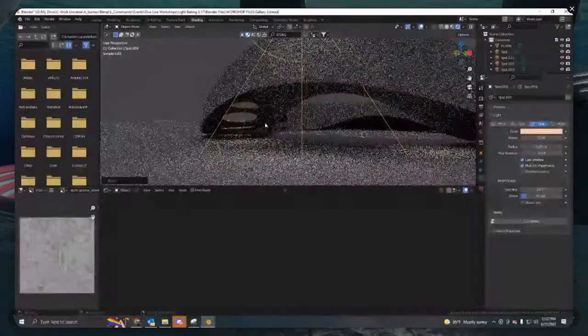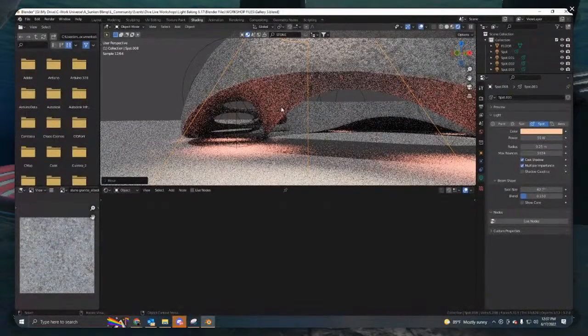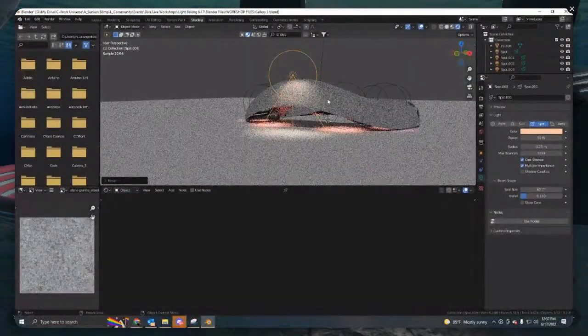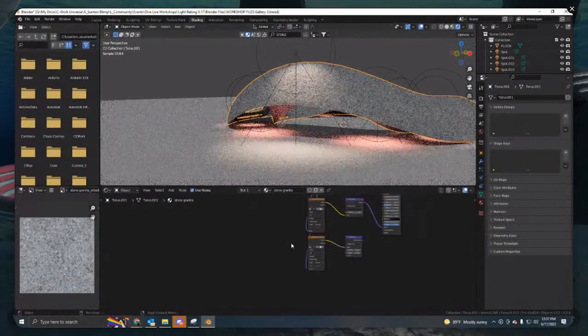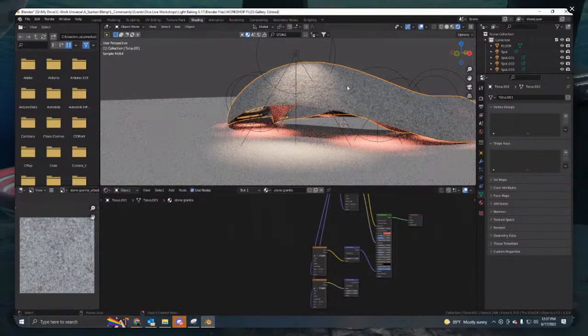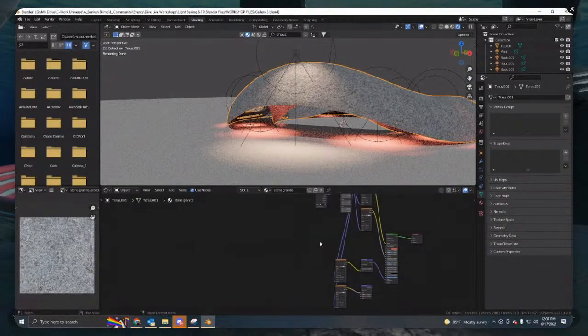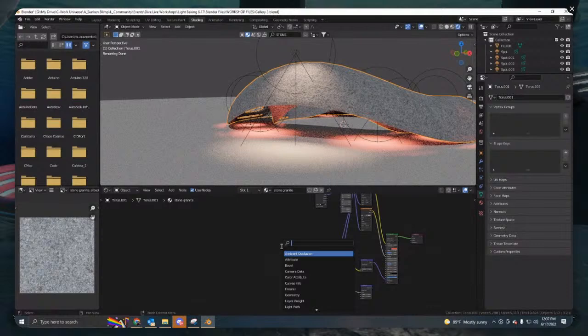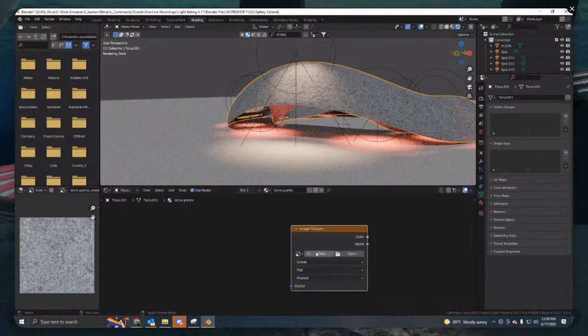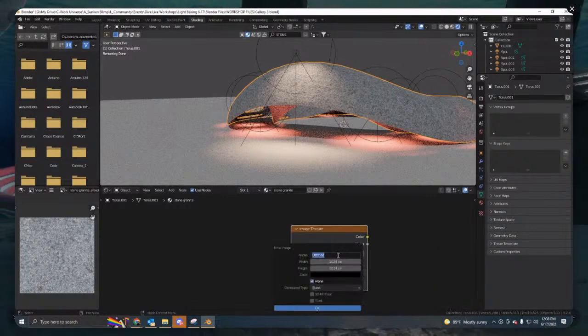Let's say we want to bake this environment as we have right now. One thing that we need to do to write the lights into the texture is to add a new image to the texture that we have. If you select the object and go into the shading, this is the stone granite we have. I'll press Shift A to add an image. In the search bar, you can type image texture. Here is the image that we're going to create. If you select a new one, you can call this bake stone 1.